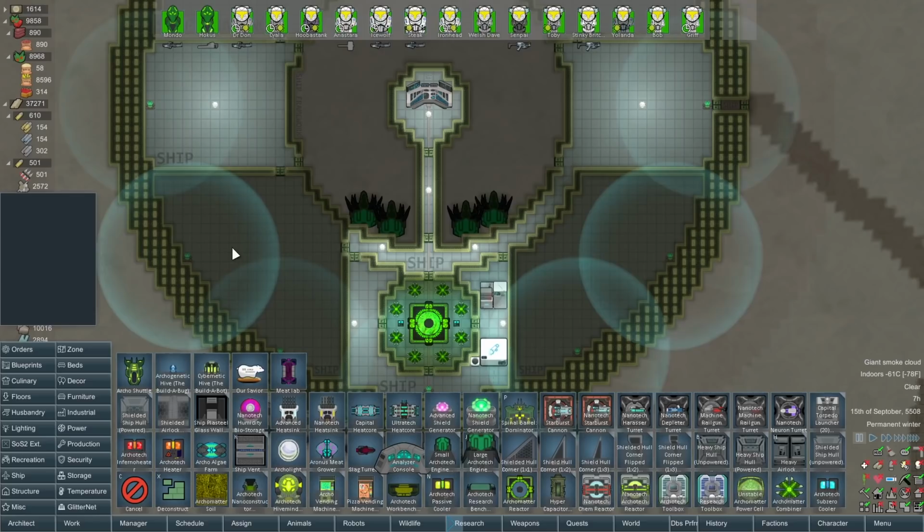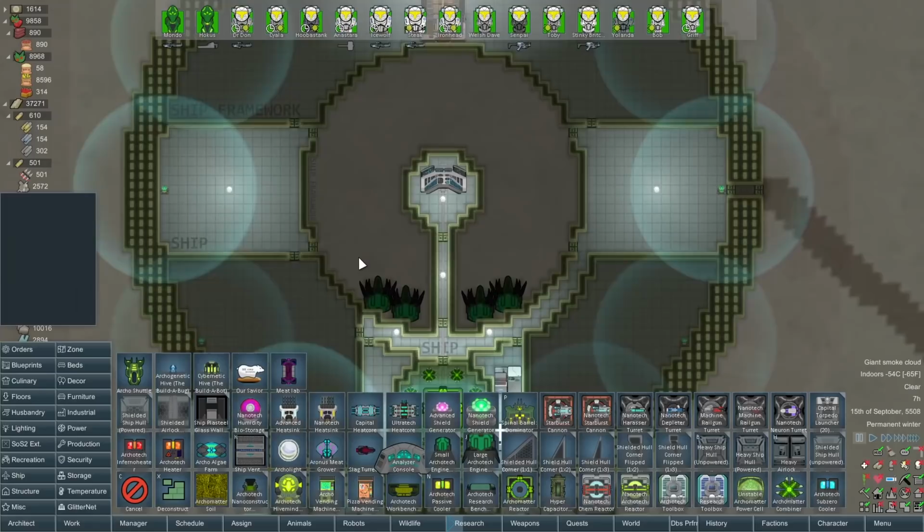We can have separate little areas. That way, if one bit of the ship gets shot, it's not going to affect the whole thing. Okay, cool. Right. So how do we start this then?